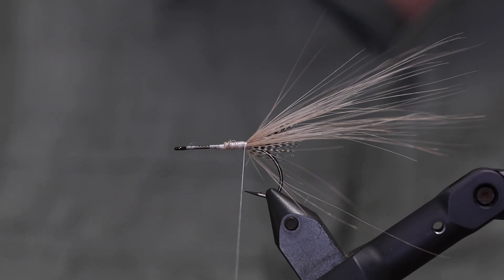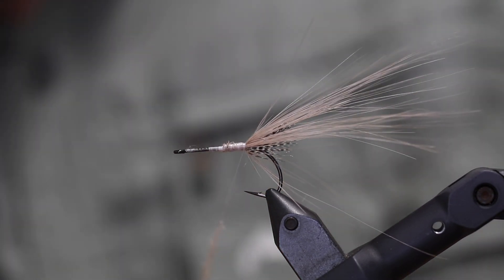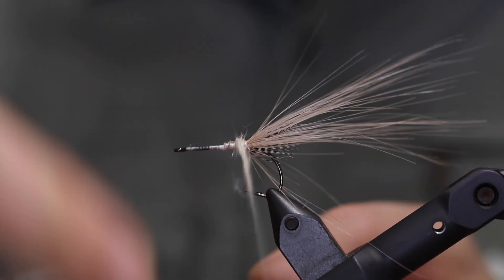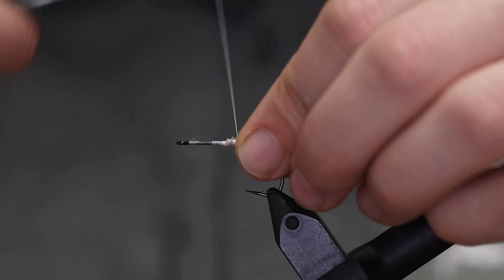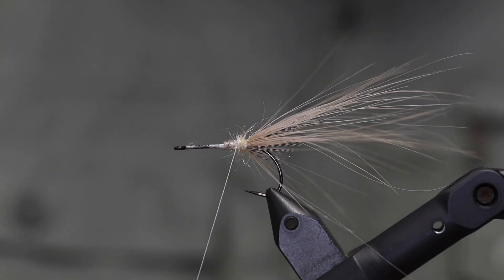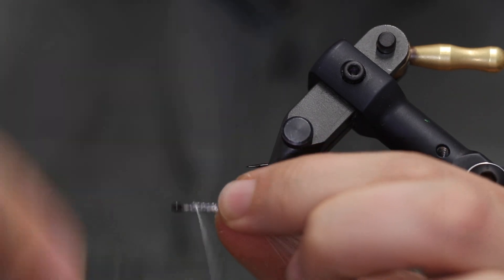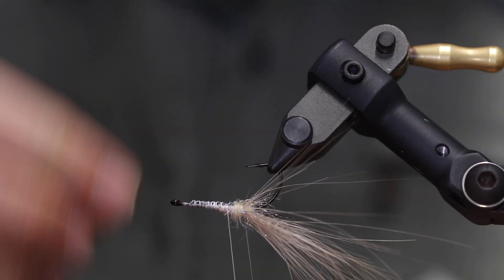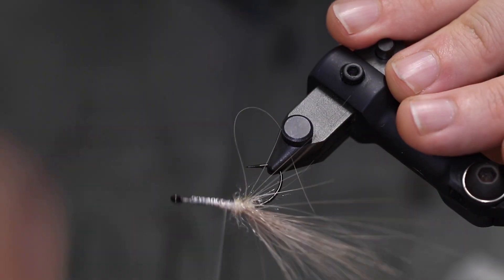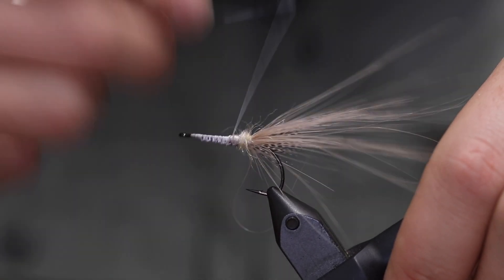Then we're just going to take a little bit of dubbing again to make a cluster or ball here to lift the eyes and the back shield, making it nice and tight. At this point if you want you can also add a little bit of weight — I'm going to do that. Just wrap the wire and cut it off. Make sure to clean up nicely; if you have exposed material it's going to be very difficult to put in your dubbing afterwards. Take your time.